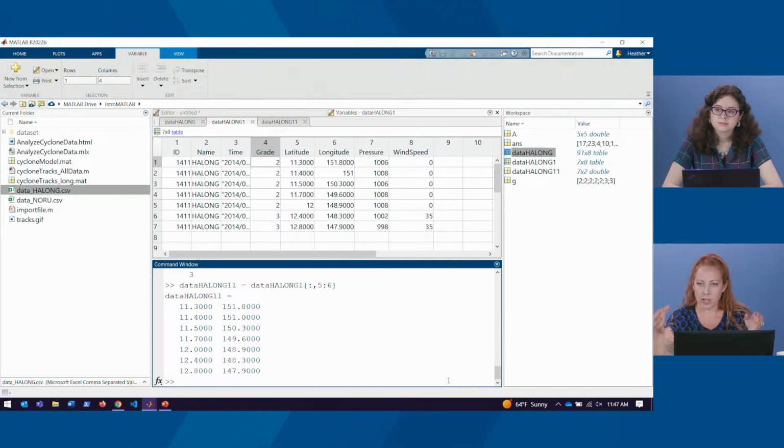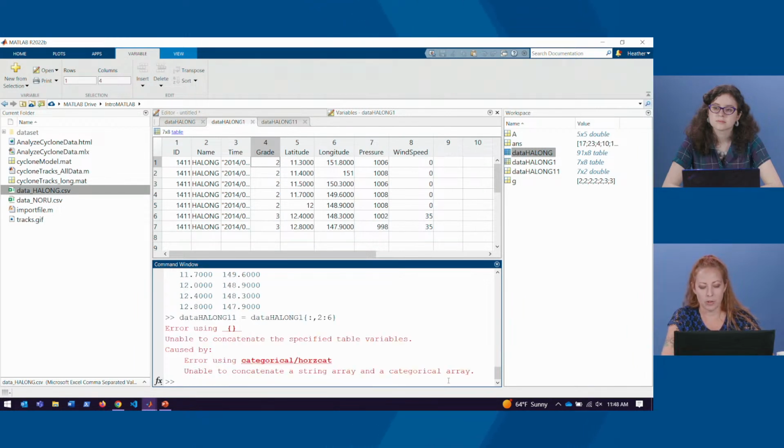With curly brackets, you can subset almost like you would with parentheses. You just have to be careful that it's going to have the right data type. For example, that's going to error because I'm getting strings and categories and I'm trying to pull them out into the same data type. Make sense? That makes sense. Doesn't always make sense.